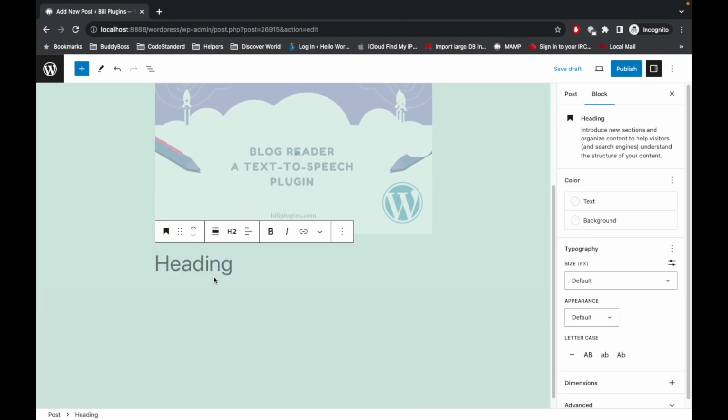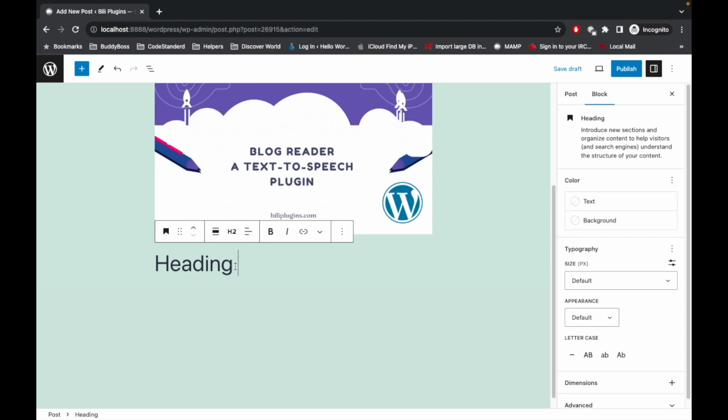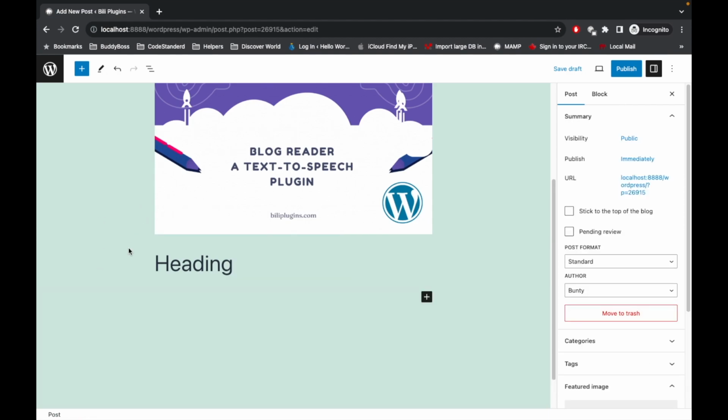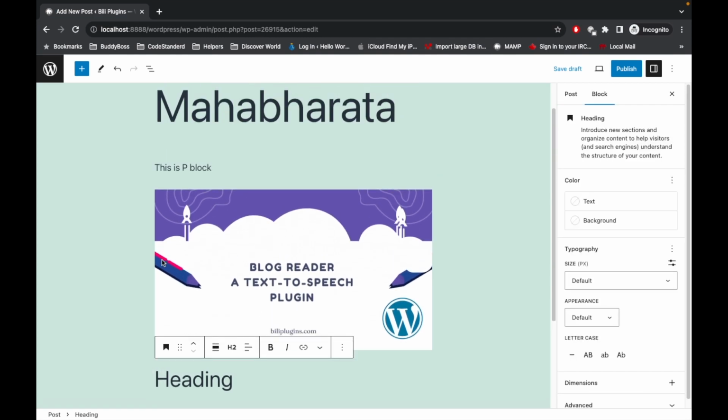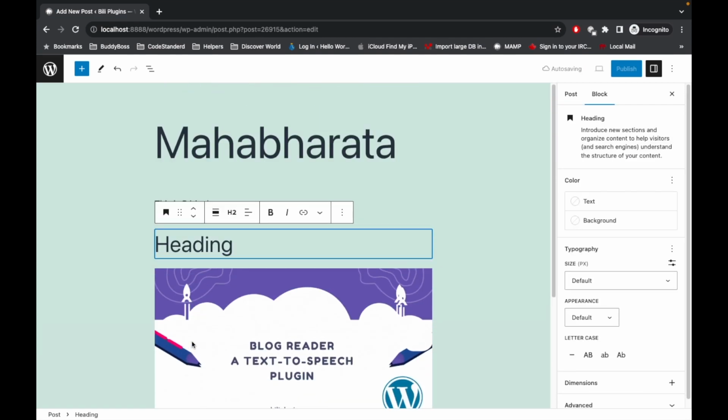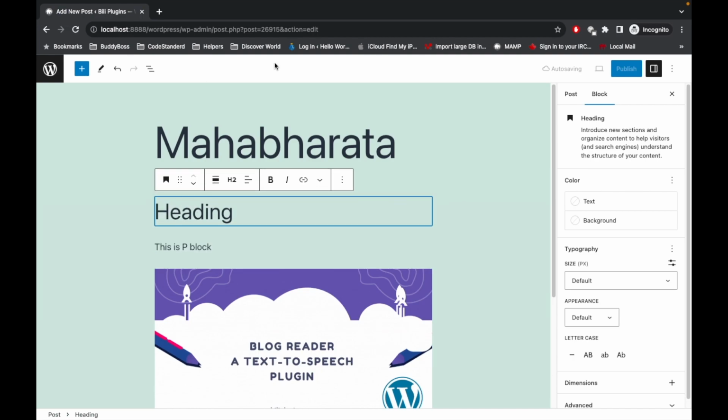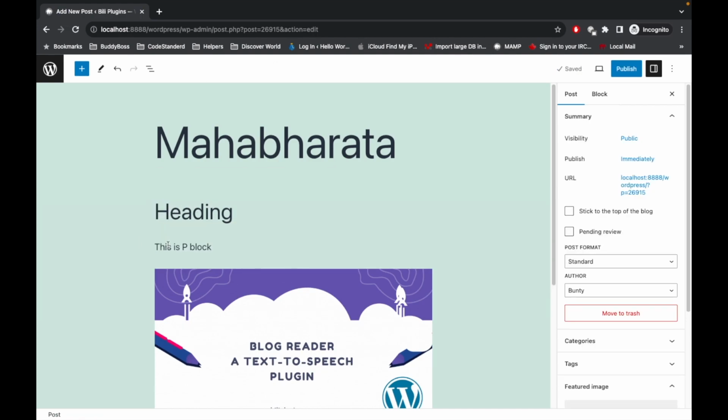So it is an element, you can say, and each block has their own purpose. So this way you can make your site editing easier.